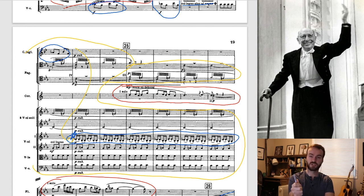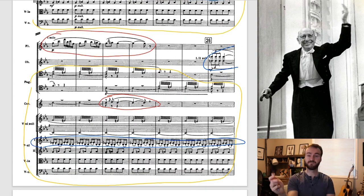He has introduced it in this way so that our mind hears it and goes, that is very key. And then immediately he pivots back to the other material, the other instruments, winds in this case, goes to flute, and allows that idea to settle into the texture that he's already set up. I like that explanation. That's something I could use in my music. I want something to stand out, so I do something very different than what I've done throughout this entire piece. That'll make that idea stand out like crazy and people will memorize it faster.